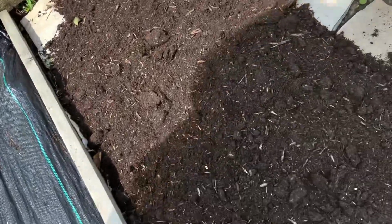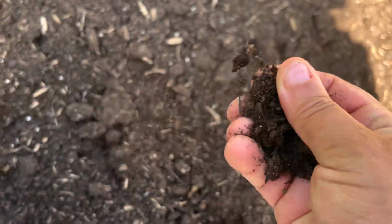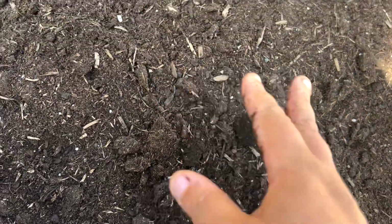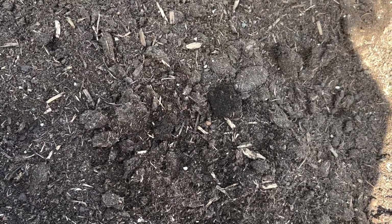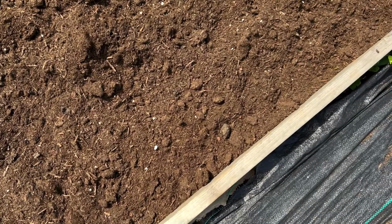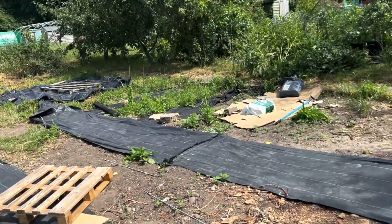I'll take you down here. Right, it's a bit dry at the minute because obviously it's really hot and it's all dried up, but the consistency of it is not that bad. It's quite crumbly. There's a few bits of chipped wood in there, but not tons. It's nothing like the stuff that we got from Asda, which was literally just like a carpet. It was really hard to separate. So I've got that in these beds here. This stuff we bought from Aldi's, which was cheaper than the stuff in Asda, and I think as far as peat-free compost goes, it was much better quality. I know you can get much better compost, but it's really, really expensive, and I'm not willing to spend that.